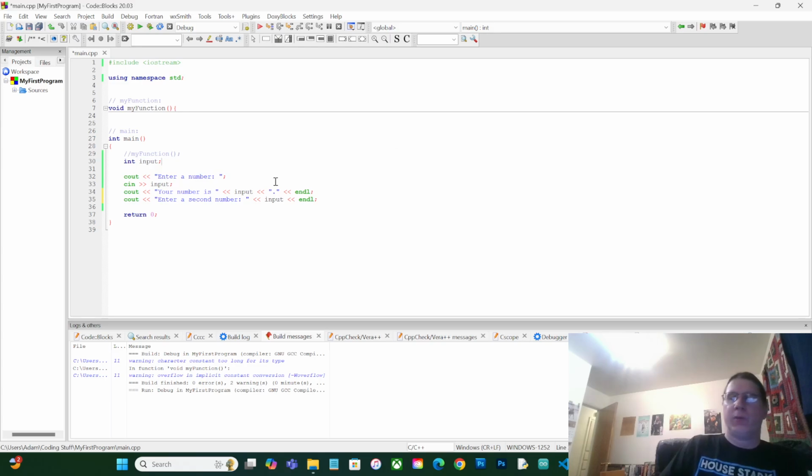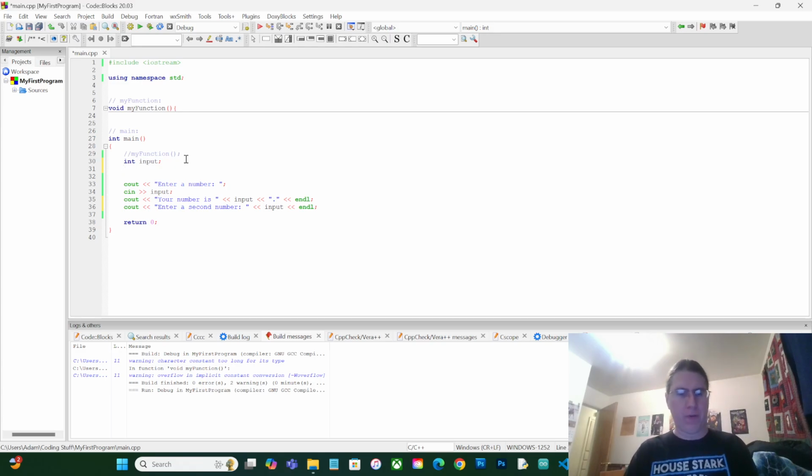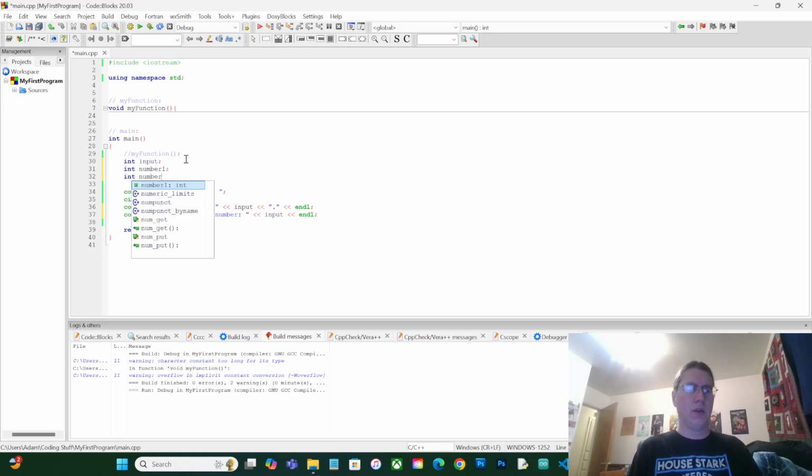So if we're going to multiply two numbers by each other, and we want to keep using the input variable for the input both times, how do we do that? Well, we just have to declare other variables, and we'll assign the values to those other variables, and then we won't have to change what our input variable is. So int number 1 and int number 2.